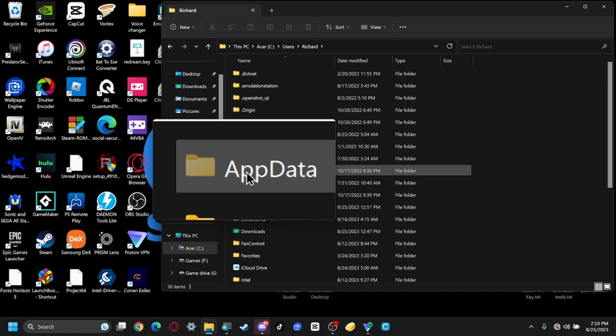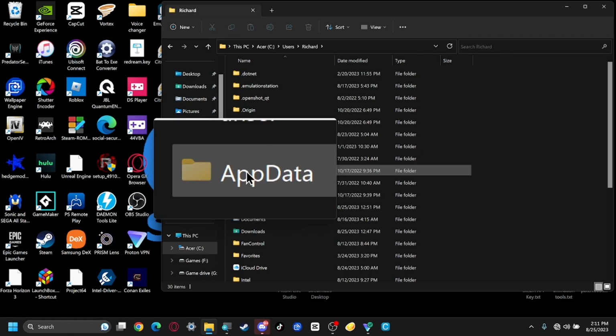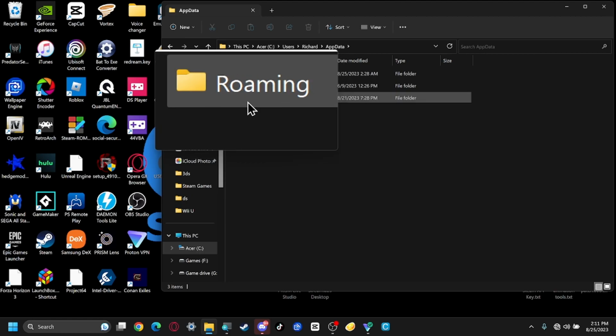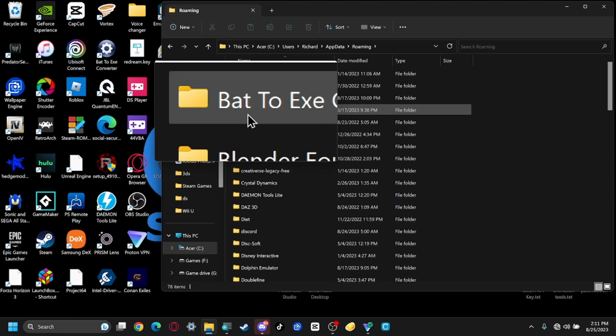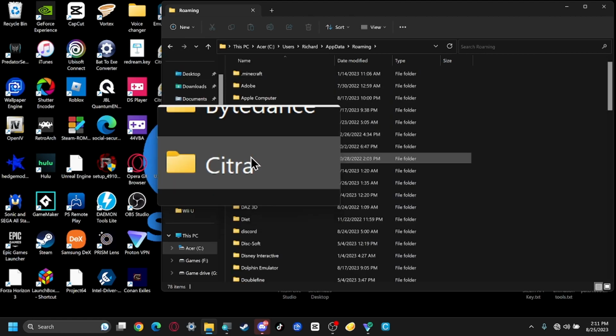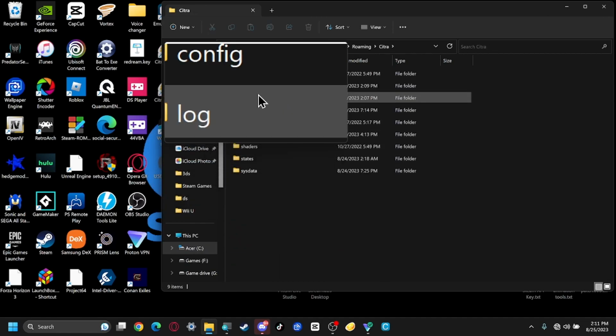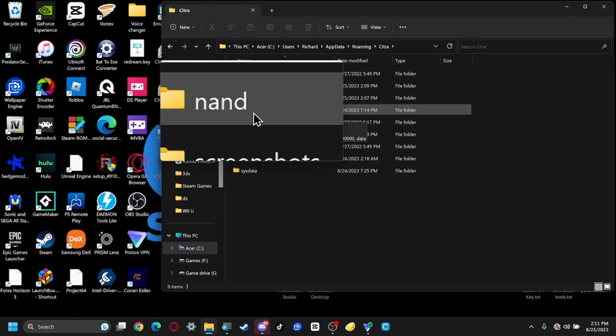And if you had show hidden files ticked, then you'll see this file. So go in here, you go into roaming, and then you look for your Citra folder, which is right here. Then you go under NAND.